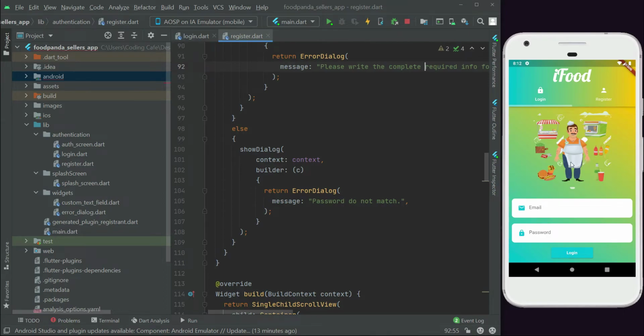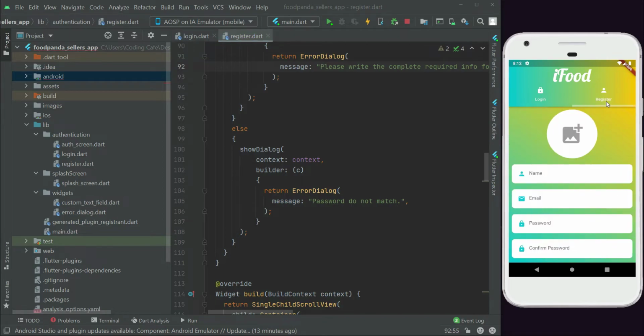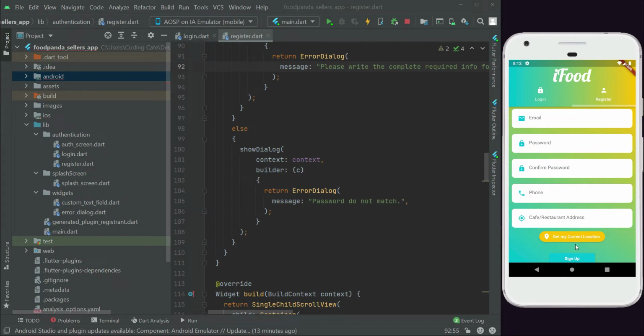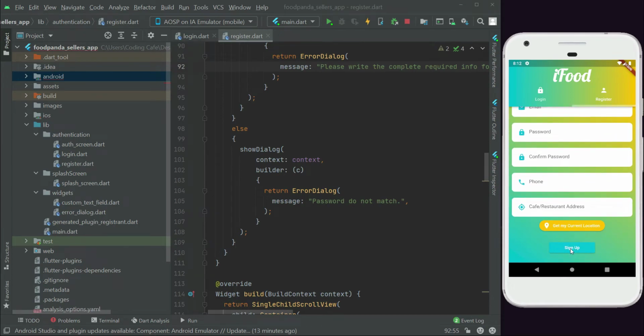So next thing is, we have to quickly add a widget, which will be our loading widget. Whenever the seller selects an image, fills up the form and clicks on the sign up button, it takes some time to upload the image to the storage and save the data to Firestore, so we will tell the seller to please wait a second, we are registering your account.